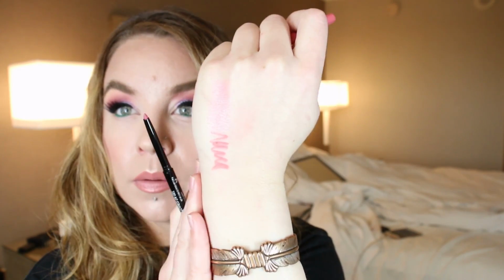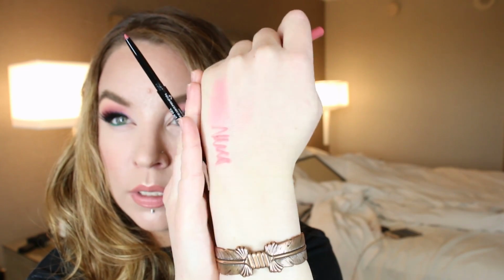And then I purchased one of their new lip liners. It says the first gel lip crayon, and the shade I got is 654C, Never Pedal Down, and it comes in a retractable lip packaging, and this is what the color looks like. And I think that Walgreens is doing buy two get one free on their entire beauty department, if I'm not mistaken. And of course I had to hit up the Sephora at Disneyland.